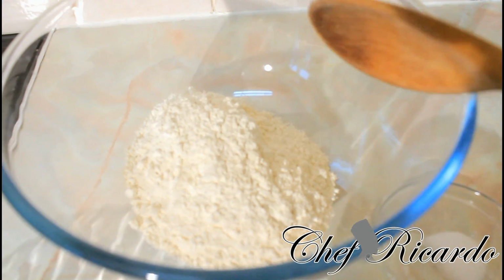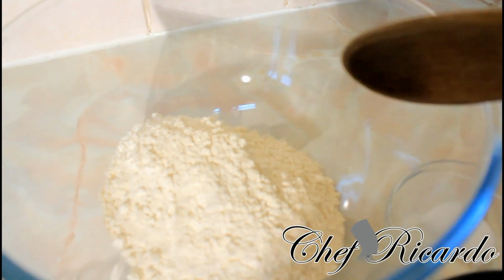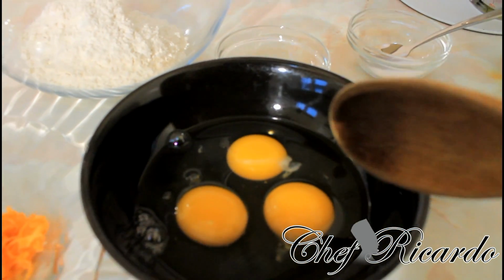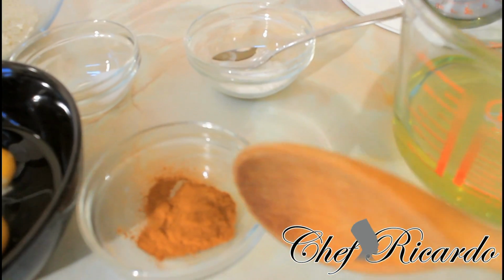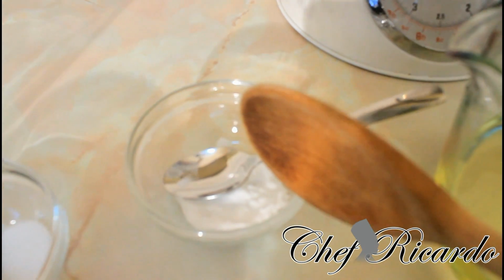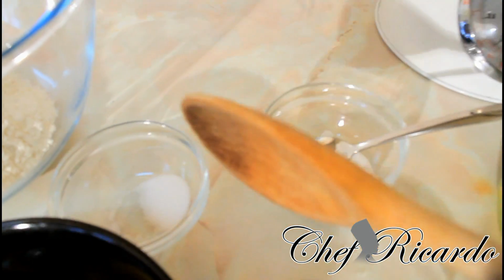Right over here, I have some plain flour, which is 8 ounces of plain flour. Right here, I have 3 fresh eggs. Basically, I might just use 2.5 of these eggs, and I might not use the whole 3. Right here, I have some cinnamon. This cinnamon is 1 teaspoon, and almost 3/4 teaspoon of baking soda. Right over here, I have a pinch of salt.